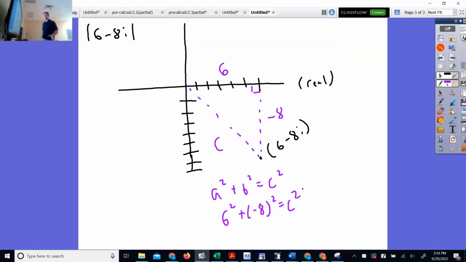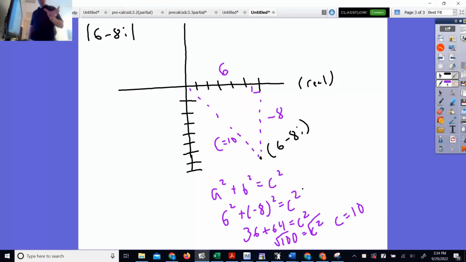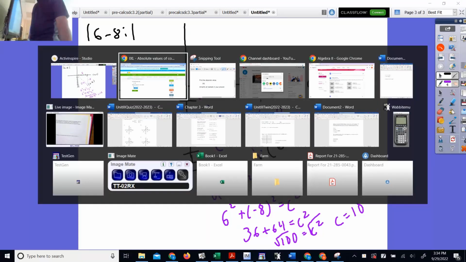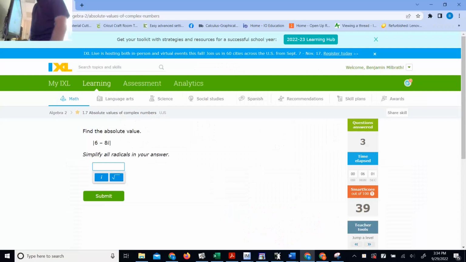So 6 squared is going to give you 36. 8 squared is going to give you 64. That's going to give you 100 being c squared. And you can take the square root of both sides. And you're going to get that your length is a positive 10. Now, a lot of kids might be like, well, wait a second, it's going downhill. The hypotenuse of a right triangle is always positive, even in trigonometry. We always treat that as a magnitude, as distance. It's positive. You are 10 units from the origin. Hopefully there'll be another one of these and I can show you a different way of doing this.